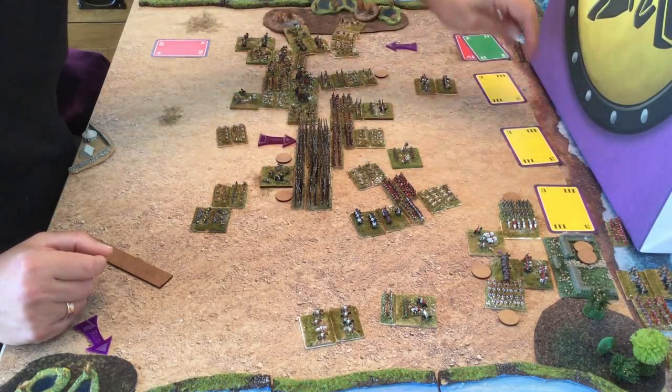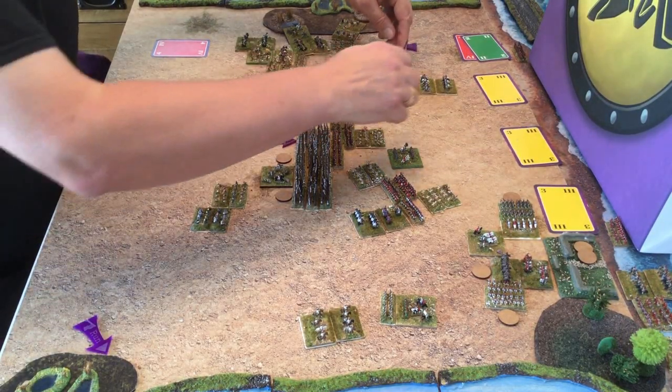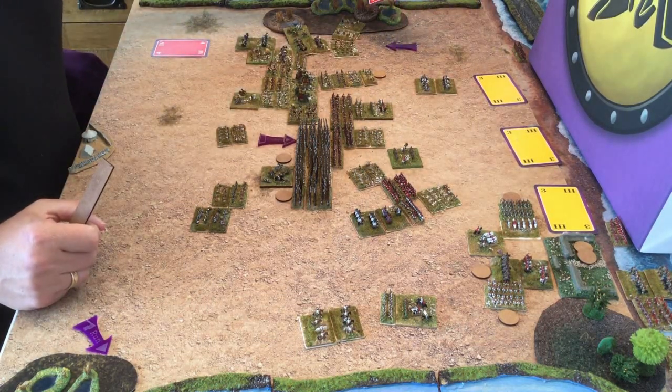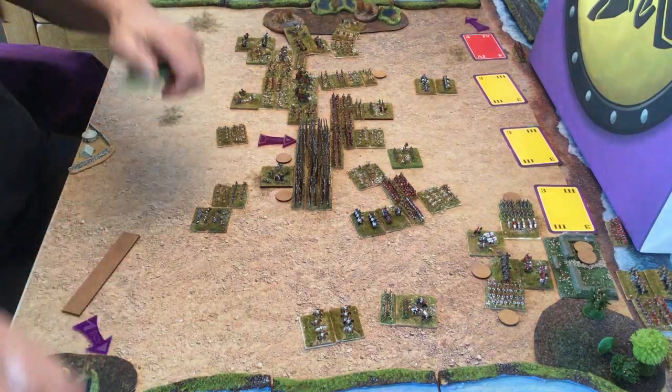Still keeps him a yellow for later. The yellow here for out of combat could possibly, no, can't reach anybody. And over here, the red's useful, so we'll keep it. So we'll just keep those cards.